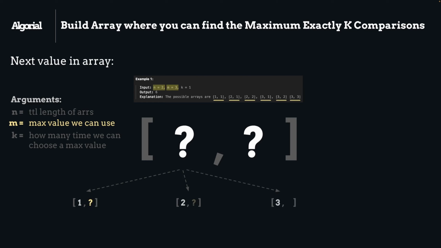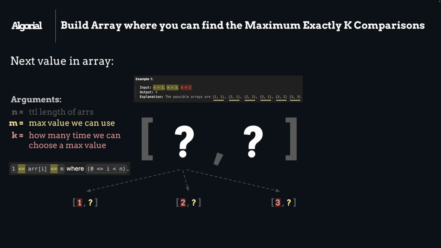Now let's jump into selecting the next number. But here's the trick to the problem. Since we chose the first max value of our lives here, that also means we have used the search cost of k we had. For the second number, we have to choose anything less than or equal to the max value we already have chosen, like 1, 2, or 3 in this case, up to the max value, because that's the maximum value that we could choose.